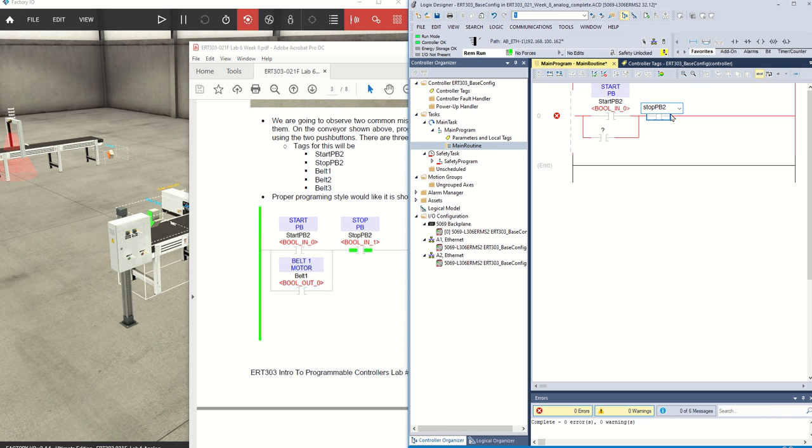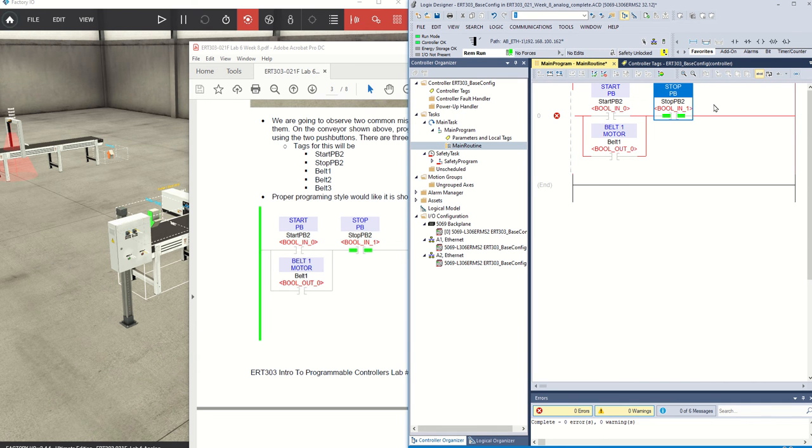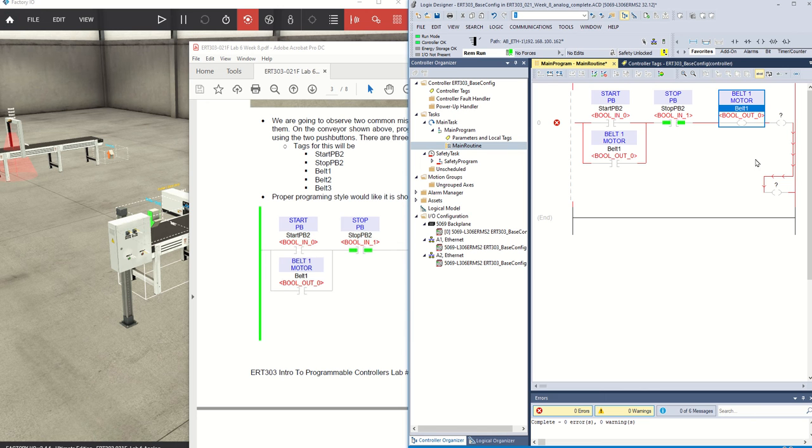It's stop PB2. That's belt 1 down here. Now there's a couple different ways people can do this. I see this a lot. So I'll go through all the different ways you can do this and why I don't like these.